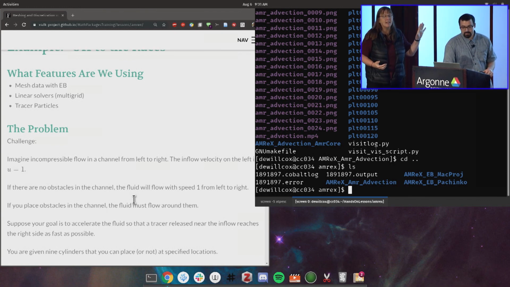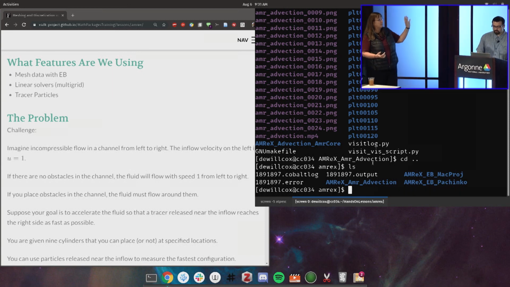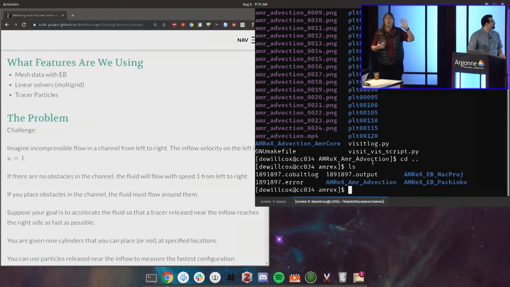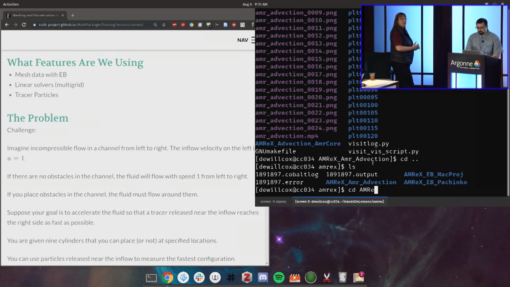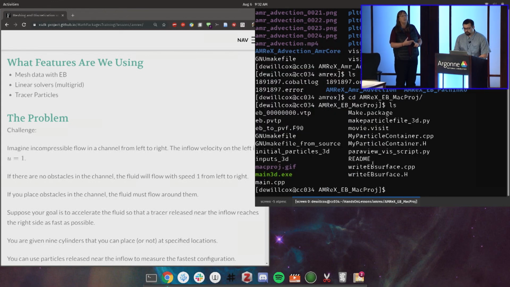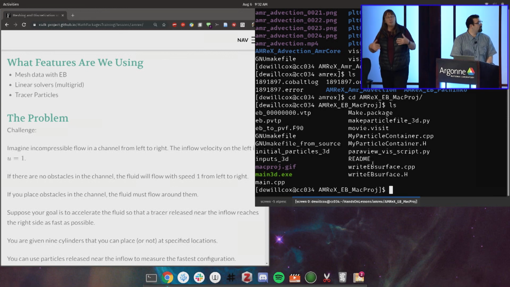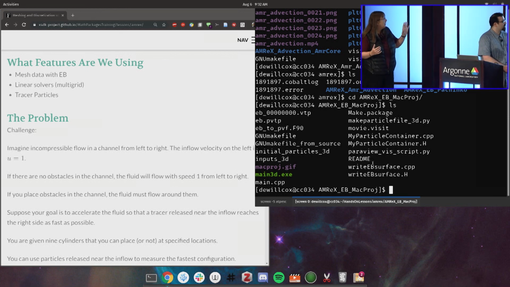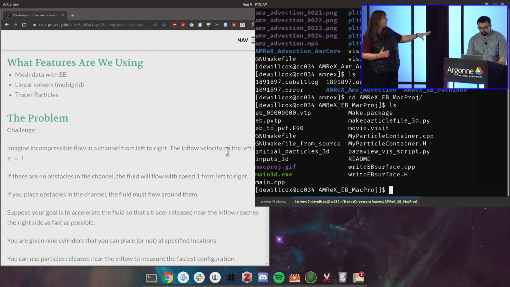So in our second example, we're doing something a little bit different. We're actually going to do a single level example. We're going to have a flow field that is computed as potential flow around obstacles, and we're going to advance particles through it. One thing you'll notice, if you dig in the code, is that the particle advection scheme is very, very simple. There's an opportunity there to maybe do a higher order particle scheme. But here, let's scroll down to the movie for this one.